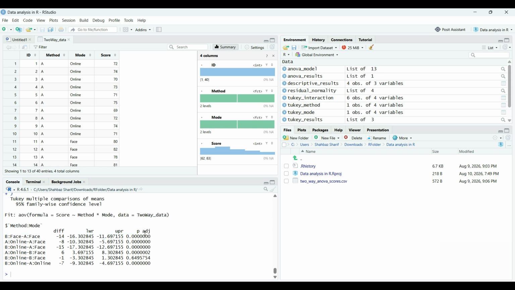It means there is a significant change, and you can see in method A, we are comparing online study method with face-to-face. So there is also a difference of minus 8 and 0 doesn't come between lower and upper, and the p-value is less than 0.05. There is also a significant change.